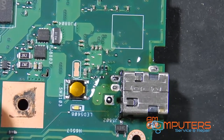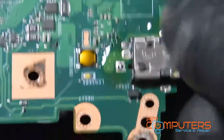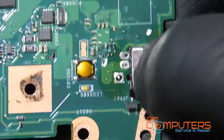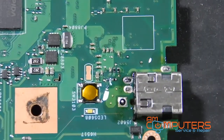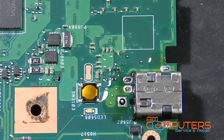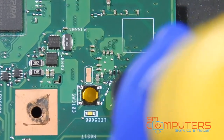Looks like most of it's out. Let's see if this thing will come loose. Yeah, it's still in there. These two anchor pieces are a little bit bigger than the nozzle on this desoldering gun. So let's see if we can put these in there and get this out.